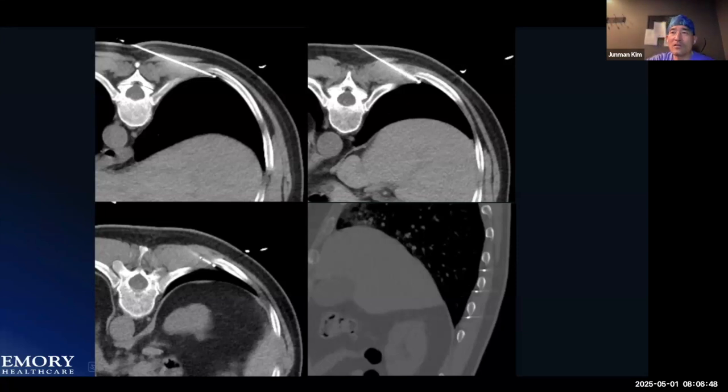I showed you targeted transforaminal injections when you see MRI findings of radiating pain, in the arms or legs. Midline epidural injections are more like a shotgun. It spreads all around the spinal canal. The patients I showed you, who have a radiating arm pain or radiating sciatica, can also be treated with a midline epidural injection.